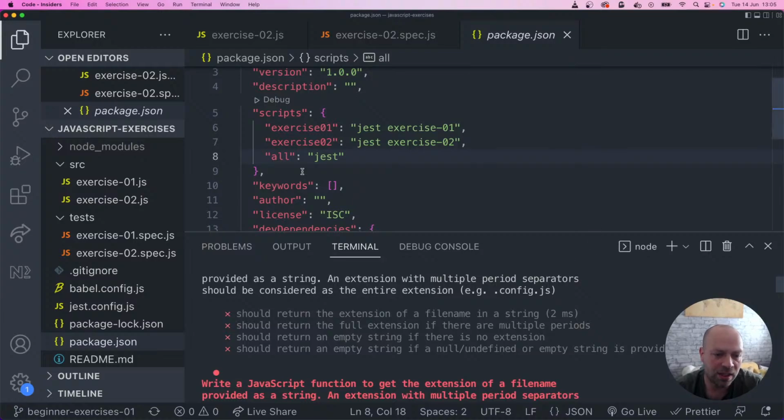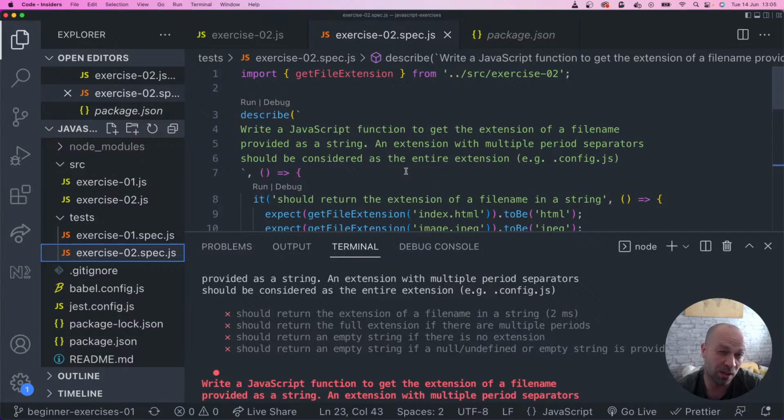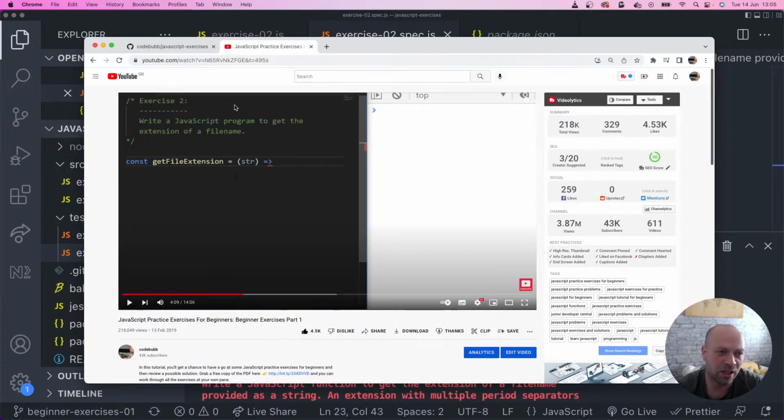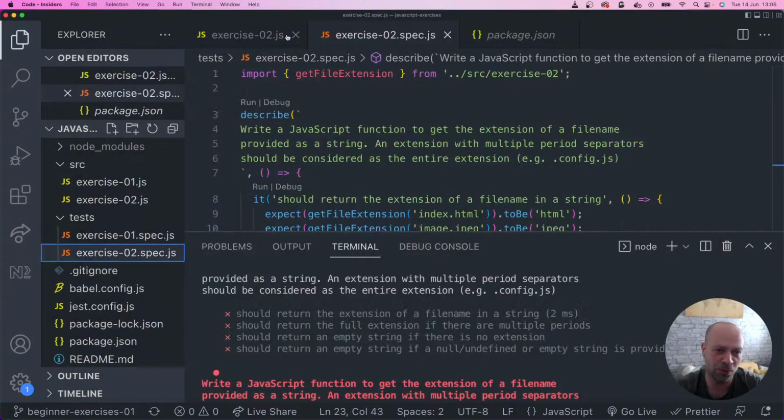Okay, so let's have a look at exercise 2. We're going to look at the spec file first and see what tests we've actually got in here. I've elaborated on the original exercise from here. It's very basic. I don't know how anyone really understood that. I guess you get the gist of it, but it could do with a bit more detail as to what you're actually trying to write code for.